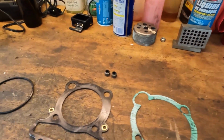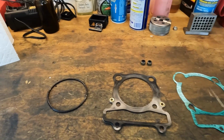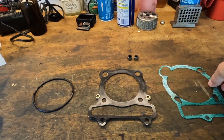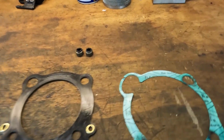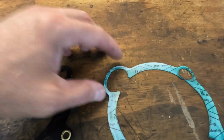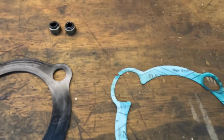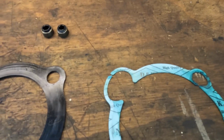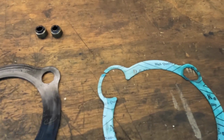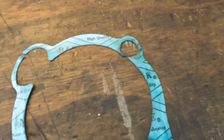So these are the gaskets I took out. And man, I'll tell you what, I don't think it was the right gasket set, honestly. I mean, look at this thing. How does it stretch out like that? Or was the hole always that big? Because the new gasket, the hole was like that, and that one was like that. I think oil was getting by that, because that is an oil feed to the top of the engine. And I don't understand how these got all stretched out.